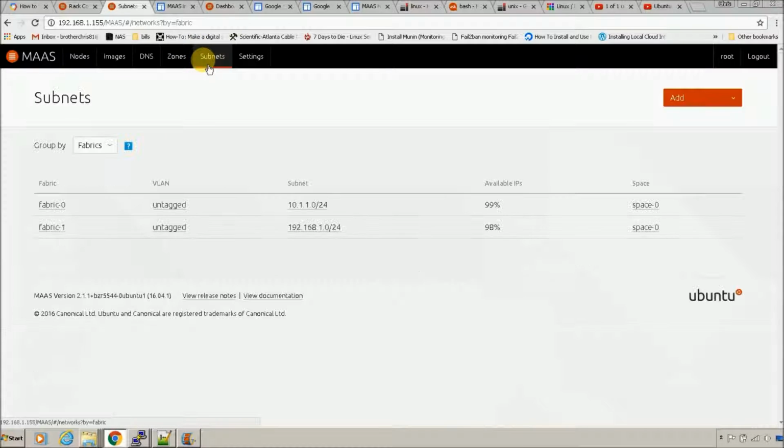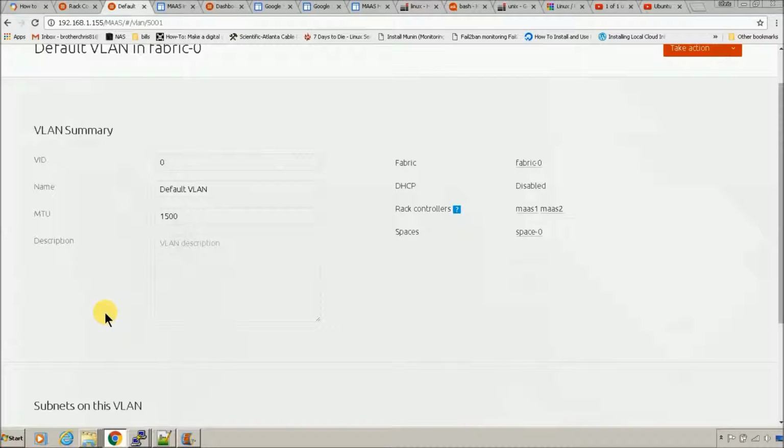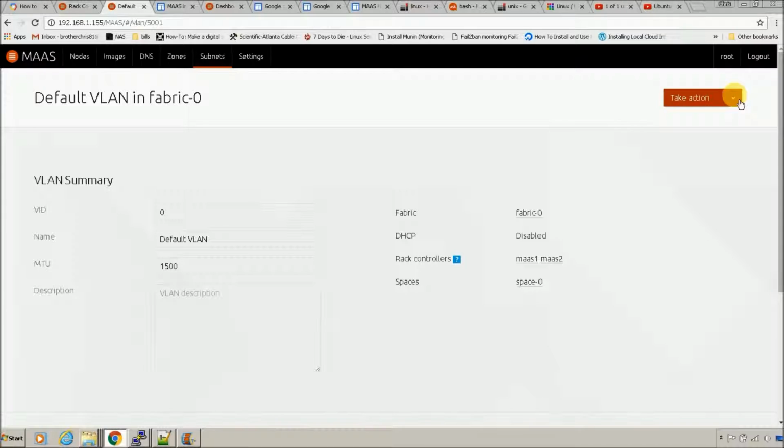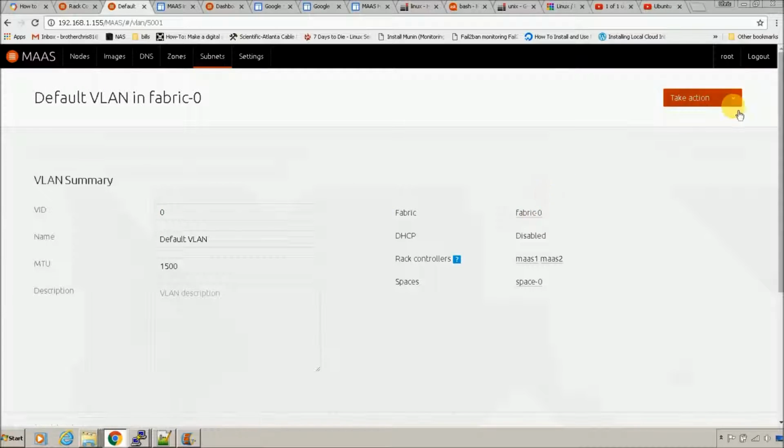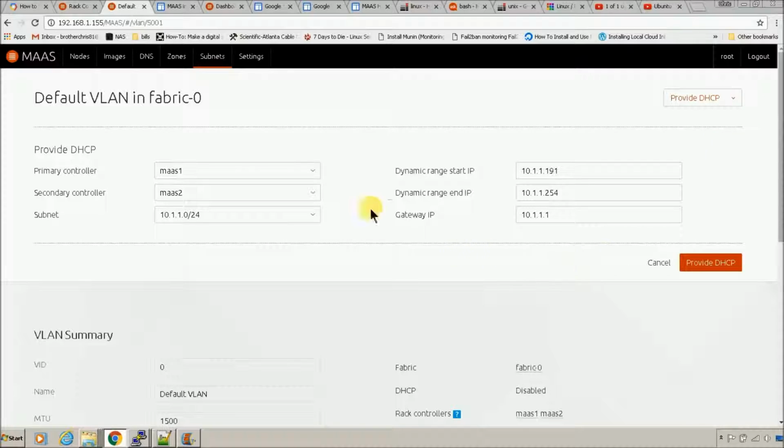Oh, Networks tab's gone. So we're going to enable DHCP on Fabric 0. Let's step back a second. Fabric 0 is our private network that we want DHCP on. So we're going to provide it, we'll give it a run of addresses. So there's your primary and secondary rack controllers.